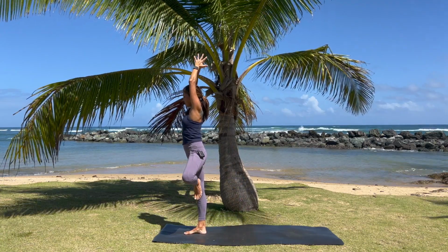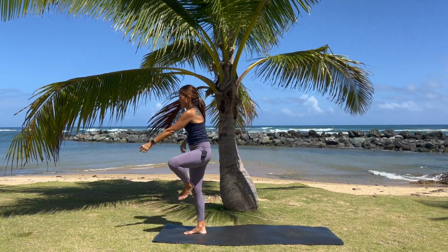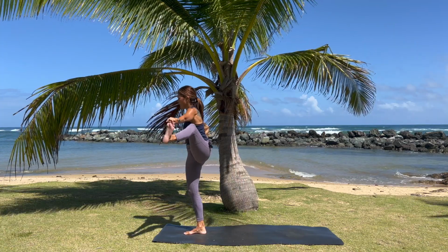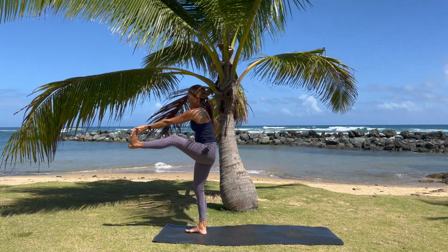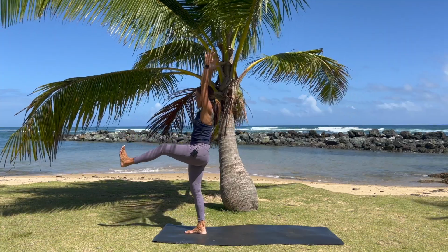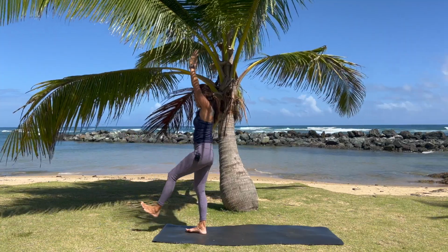Place your left foot to the inside of your thigh, and exhale, catch the foot or the knee. Inhale, open out to the side. Exhale, forward. Inhale, arms rise. Exhale, warrior 3.